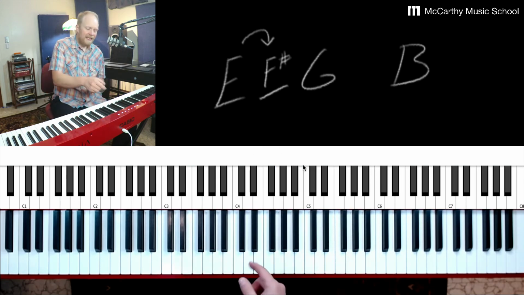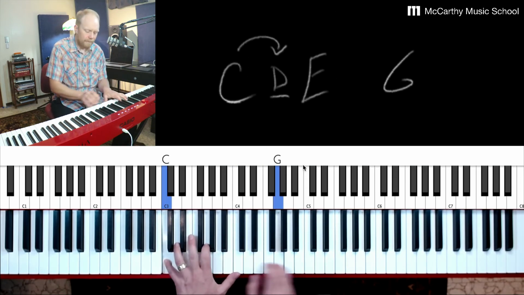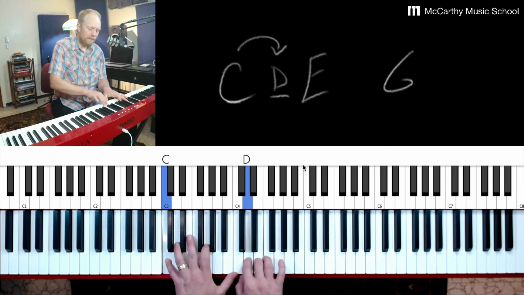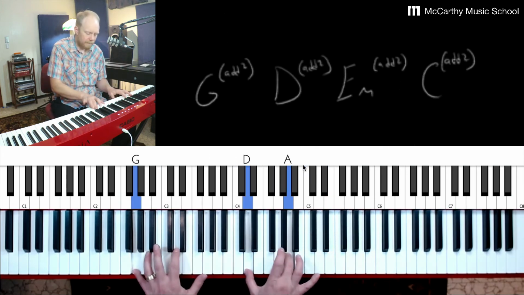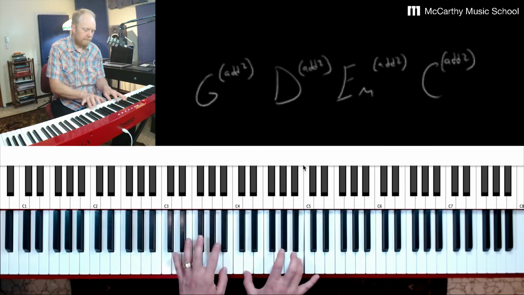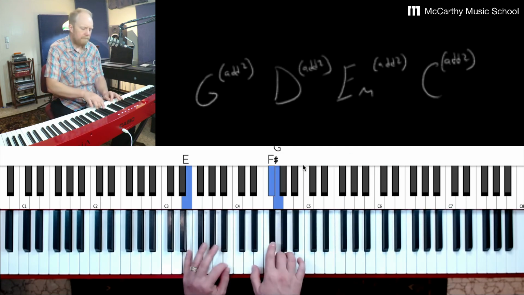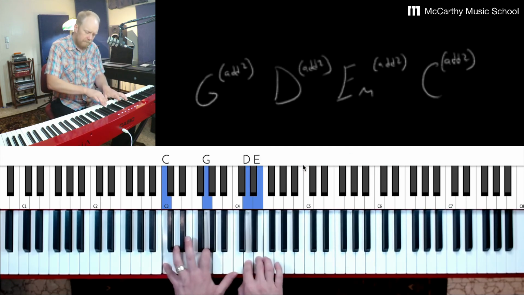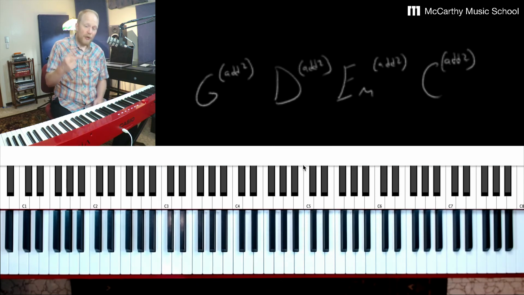I really love that. Now let's look at C major. The next note up is D, that's the 2. Here's a C add 2. So now let's go through the whole progression. So all I'm doing is adding that 2 note to all of those chords, and instantly it just sounds totally different, a little bit more sophisticated, a little bit more heightened, just a little bit more interesting.